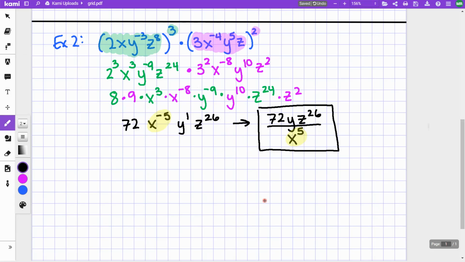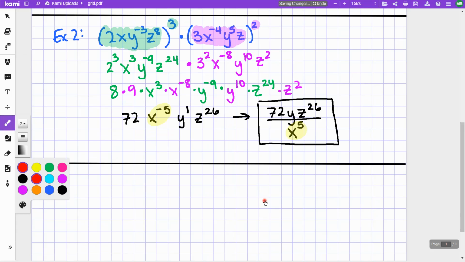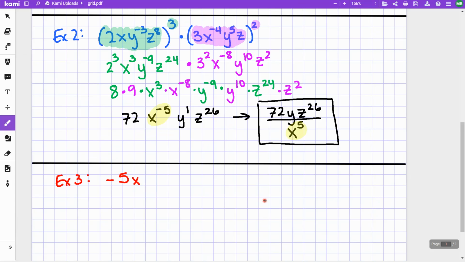And one more. Okay. So let's say as our next example, we have -5 x to the 0. Here, I'm going to make this a w to the 0. W to the 0, x to the -4th, y to the 10th, z to the -3rd, over, so divided by 20, w to the -1st, x to the 2nd, y to the -4th, and z to the -5th.